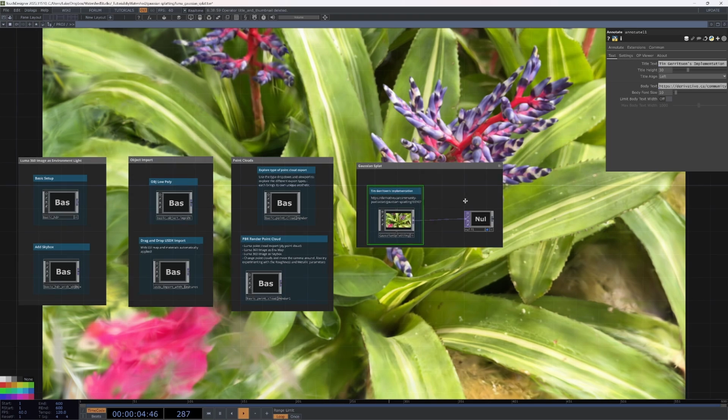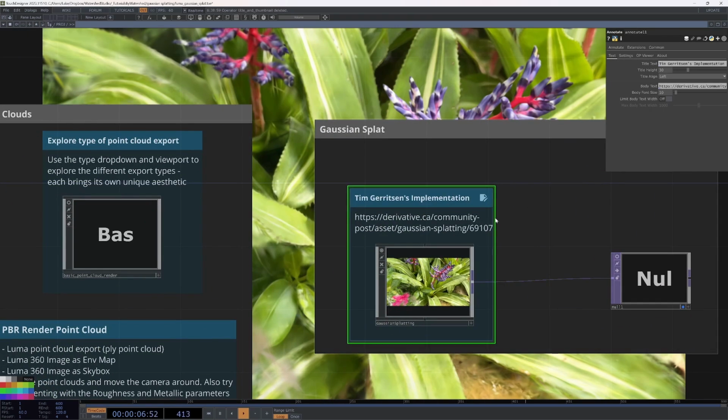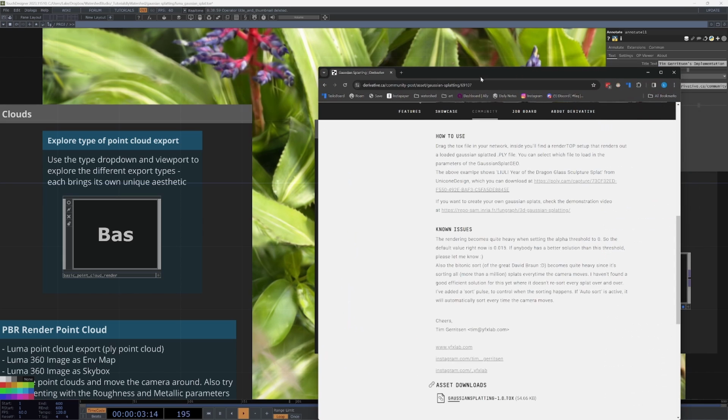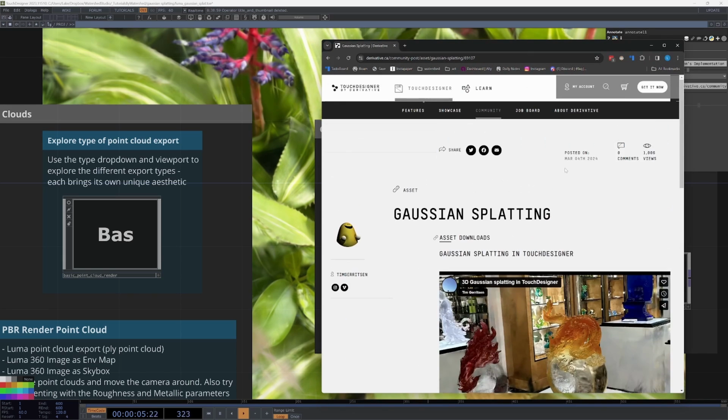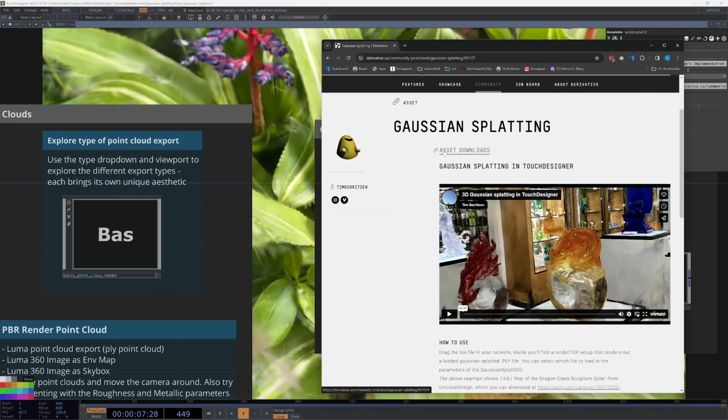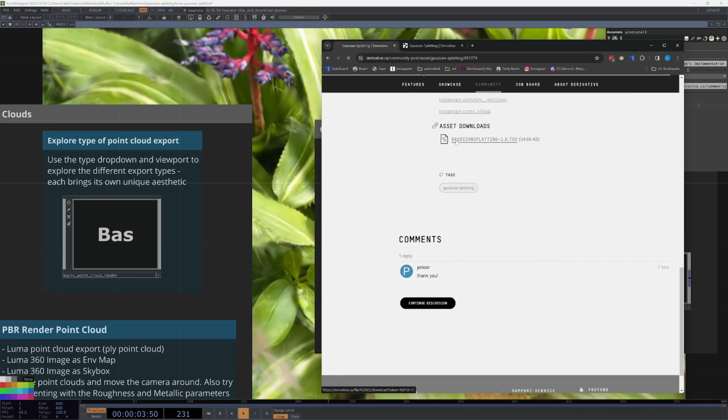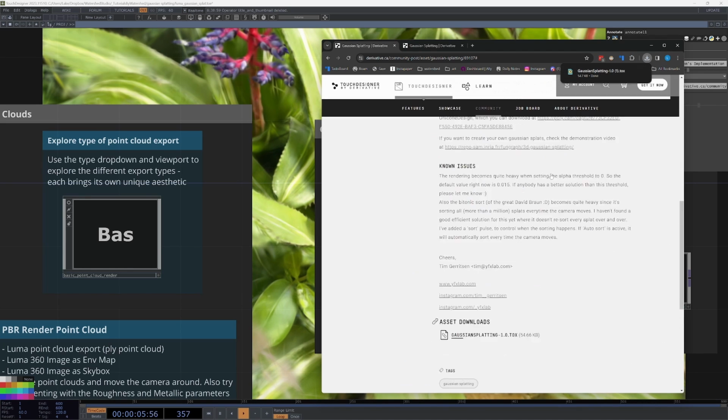So to get this component and get started, you can just go to this link, which I've already got for us here. And this is where you can get the asset download, and that's just the tox itself. You can just click on that and download it.